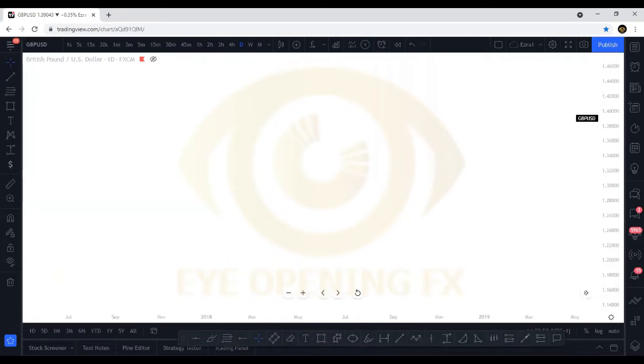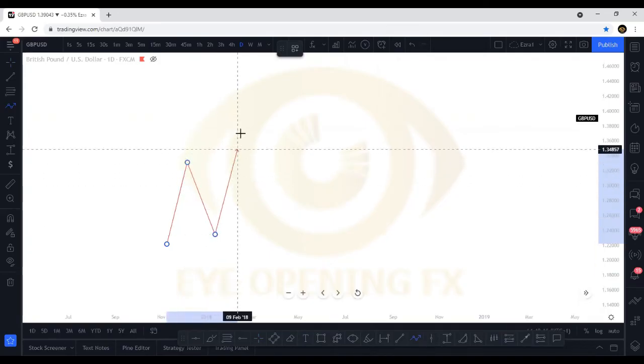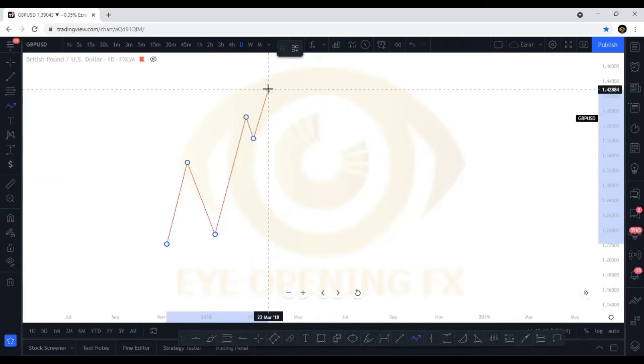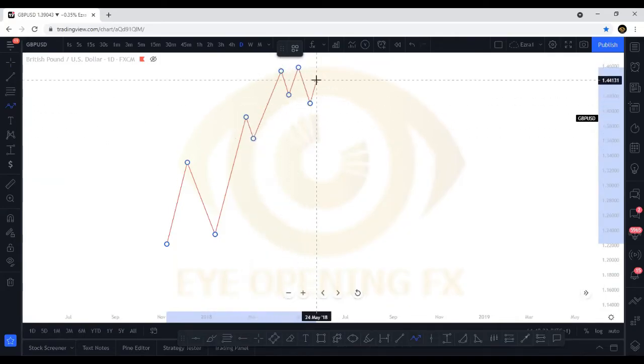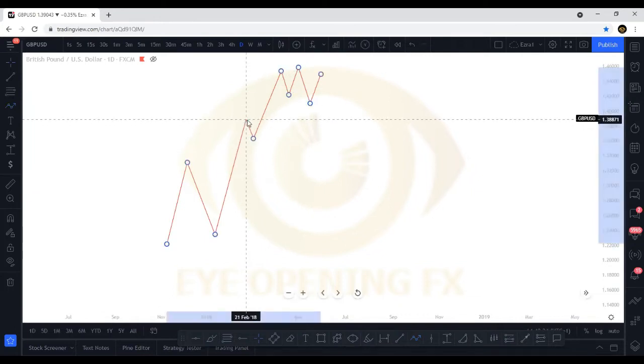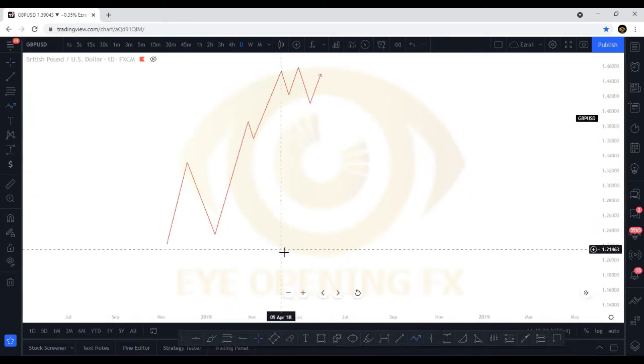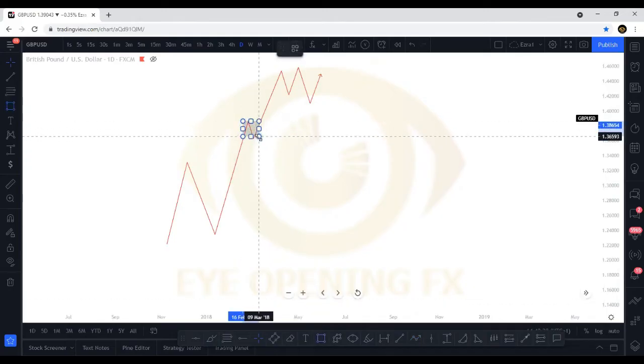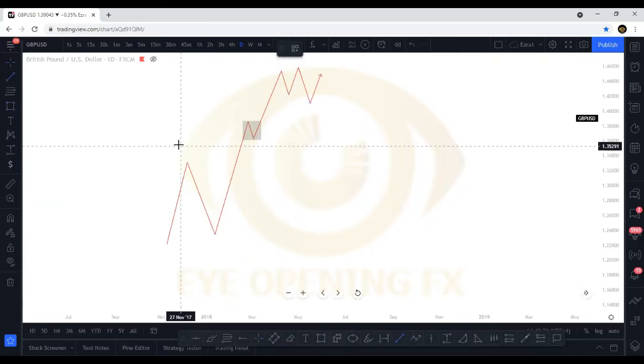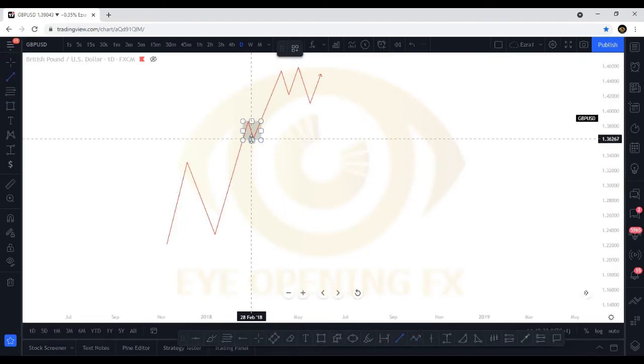Model 3 is when the market creates what we call an unsupported high and an unsupported low. When the market creates a high, then a higher low, a higher high, before creating a consolidation around this area, you will notice that this area doesn't stand on anything. There's no special high or any key level that had this very low.